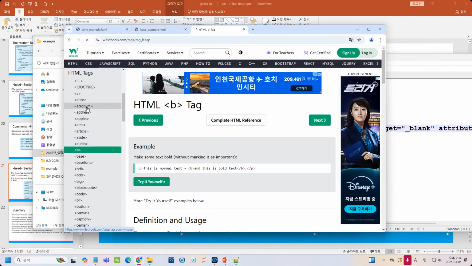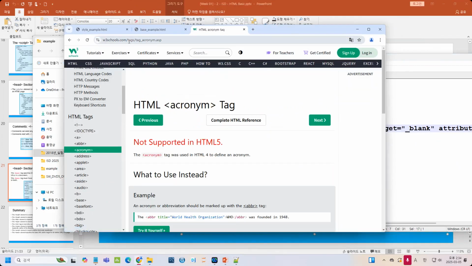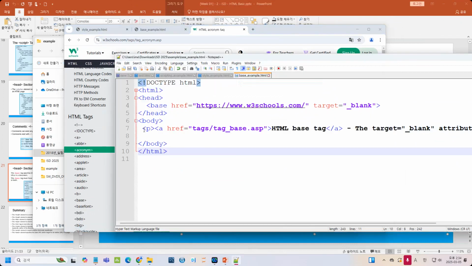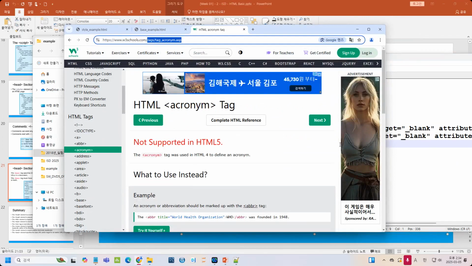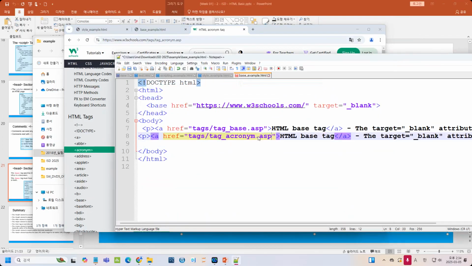Maybe this one. Okay, so in order to do this, I can have another one. I can put this one, tags/HTML acronym tag.